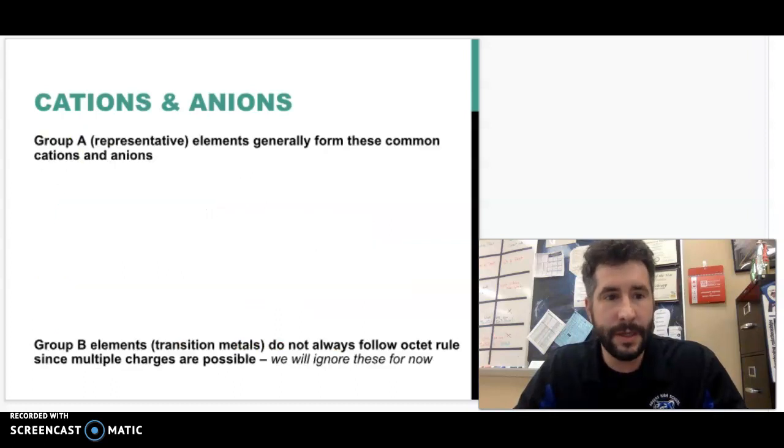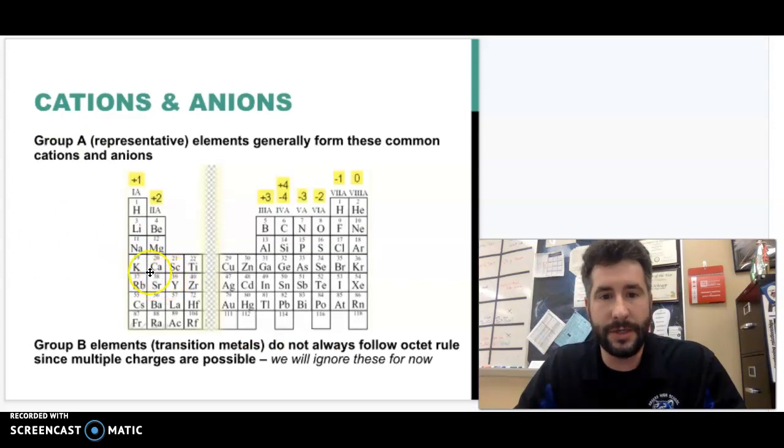We can look at these and we can think about the charge on each of them. If we remember our first column, group 1 had 1 valence electron. Having 1 valence electron is a lot quicker to get to 0 than it is to 8, so it's going to lose 1 electron and become a +1. Likewise, group 2 had 2 valence electrons. It's going to lose 2 electrons and be a +2.